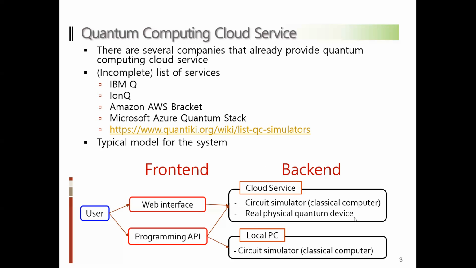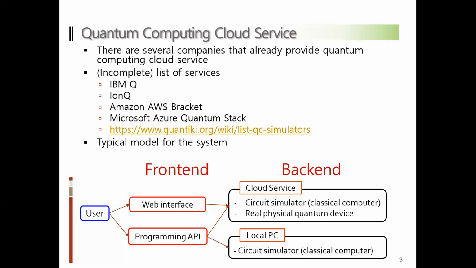But you realize, as I explained, the maximum number of usable qubits with this kind of physical device is not so many. Sometimes companies provide a physical device with more than 50 qubits, but in that case it is very noisy. As you learned about quantum error correction, if you have a lot of errors, then you have to use a lot of qubits to correct those errors. Unfortunately, at this moment the level of the quantum error is so huge that it is not correctable yet. That's the part people are currently working to improve, because without controlling the amount of error below some threshold, you won't be able to correct it.